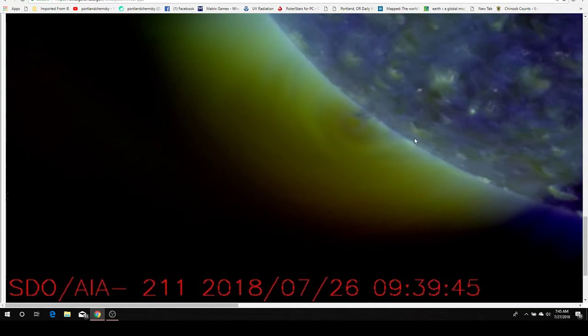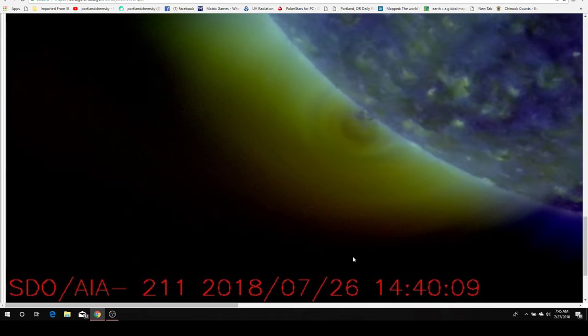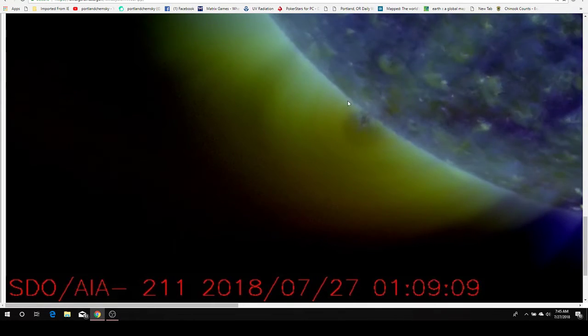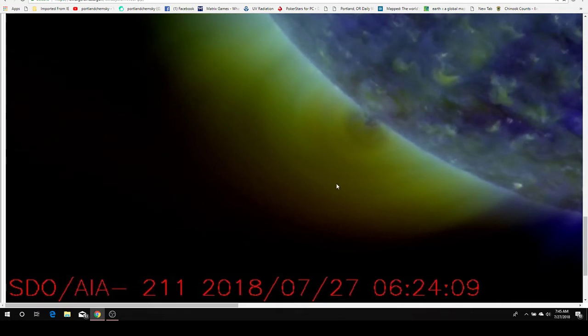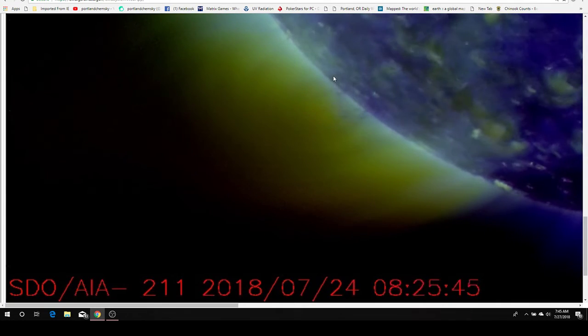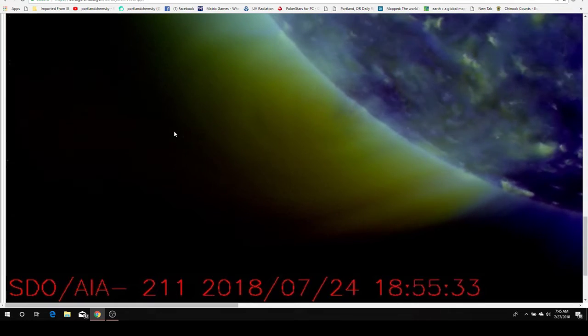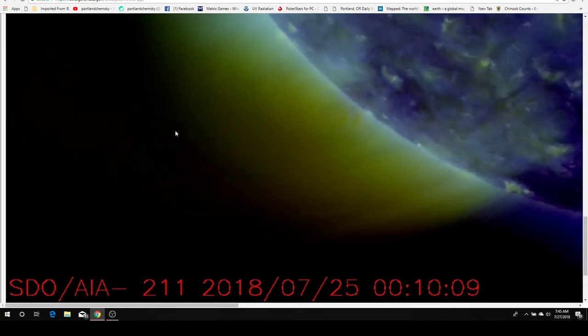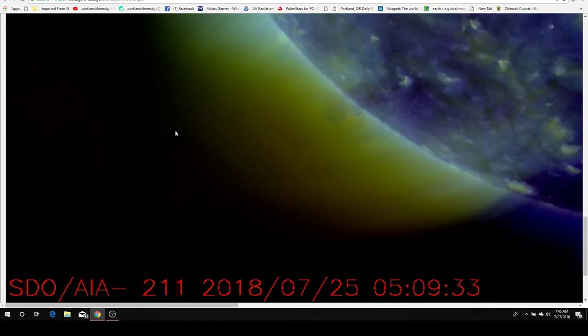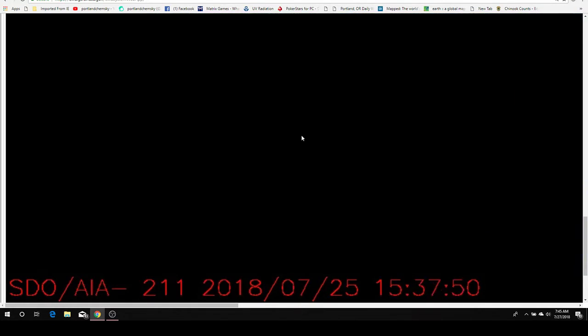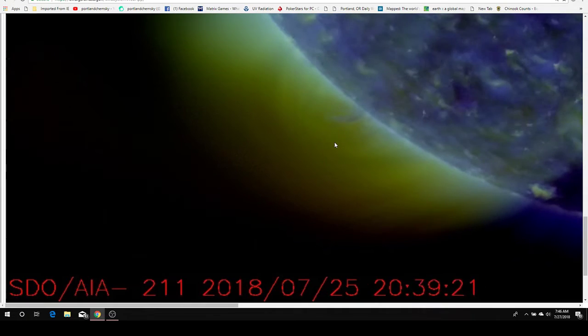So this one looks like it's actually coming back. It's becoming more apparent. These things come and go, fade, come back. But here's the loops all the way around it. This is 10 frames per second. That's pretty fast. There's the dark spots. What's going on?